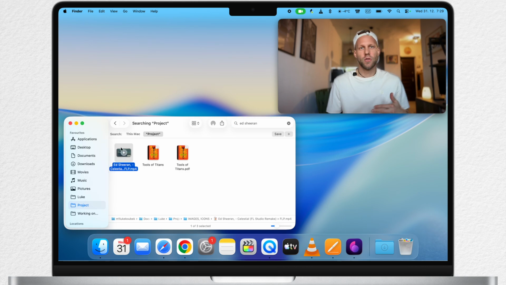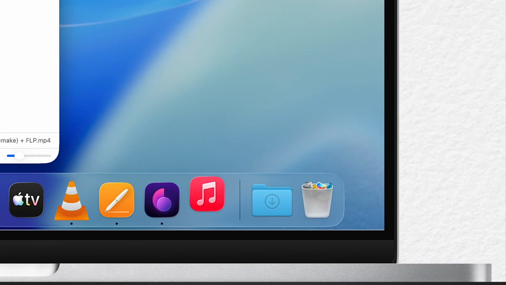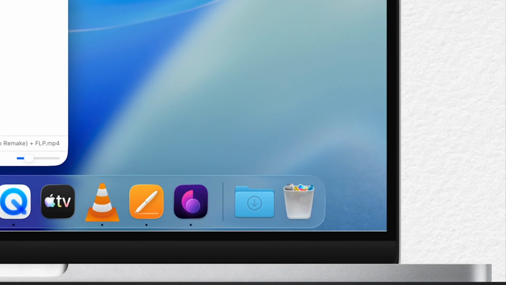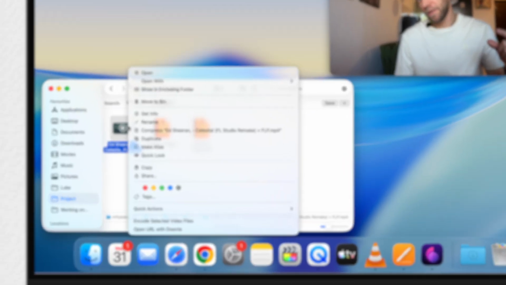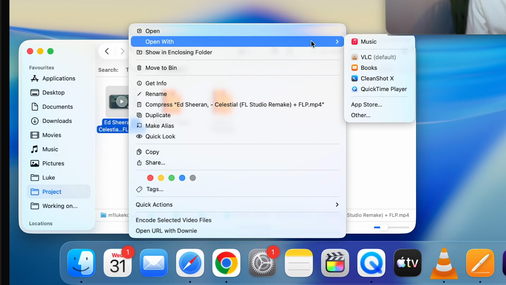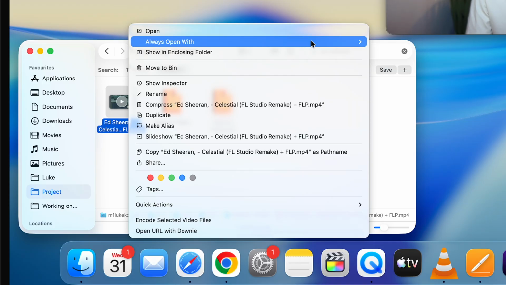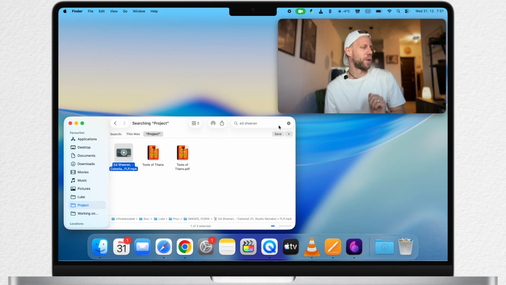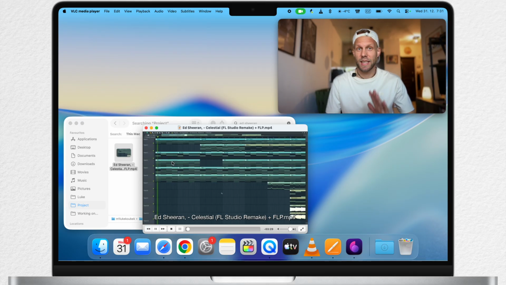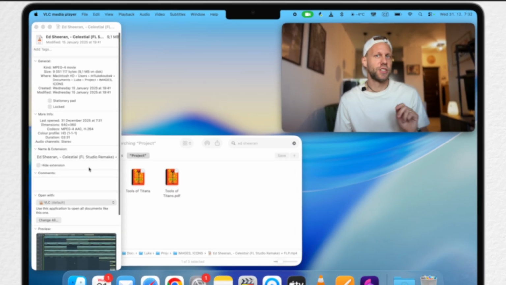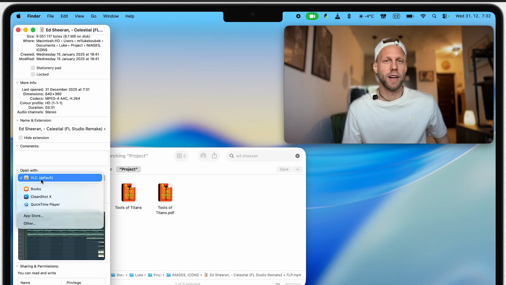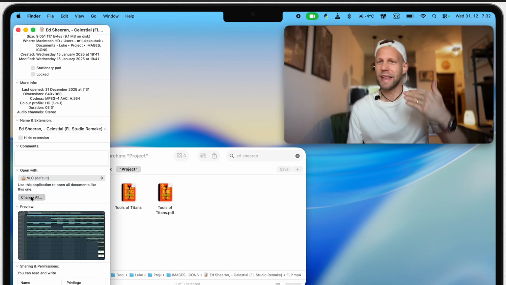You know, when you are trying to open a song like this, it will automatically open in the Apple Music and put it into the library. But you can easily change that. I prefer to just listen to it using VLC player. So I can right click on that file, go to open with, but now hold the option key down and it will change into always open with. This way you can set up each file individually or go into info and change the default app for opening this type of files.